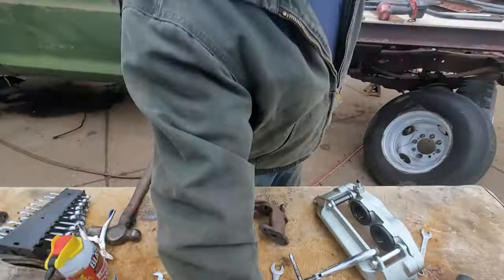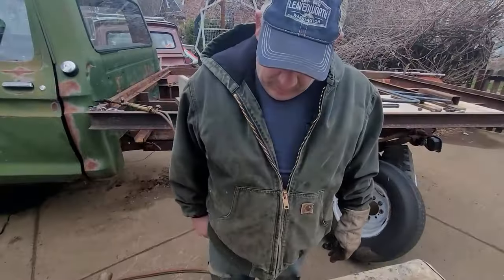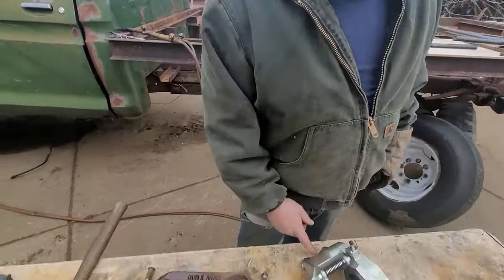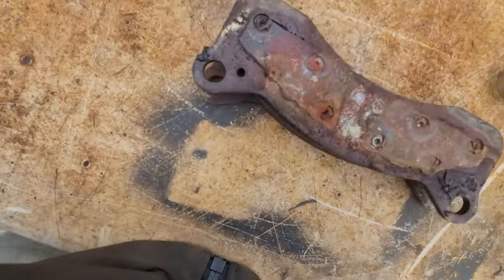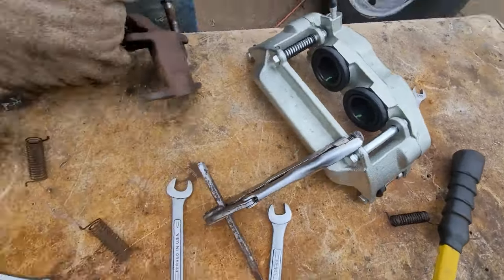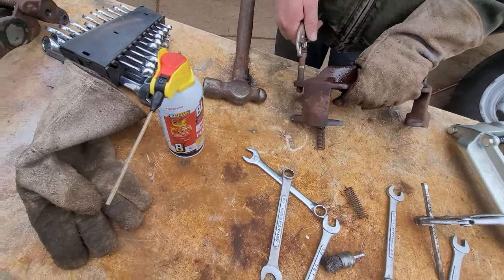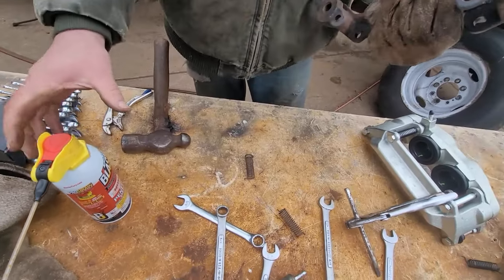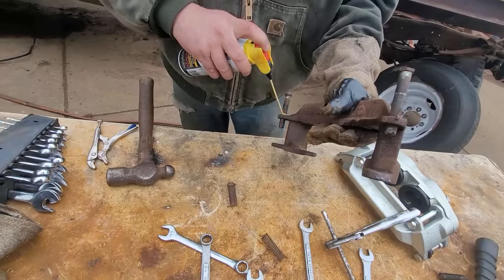For now, the smart guy would go get new pads? No, look at how good those are. Well, yeah, they're good, but also you're putting other new parts on here. I should put these on first and then do that bolt and drop those brakes in when I know where I'm at. You put the pad on, put the little spring in its holes, I think. Yeah. Because I got to get this part off so that it can go to the store as a core. The store doesn't need you to remove those. I'll make that not look like somebody used a cutting torch, huh? Maybe the kid won't open the box.